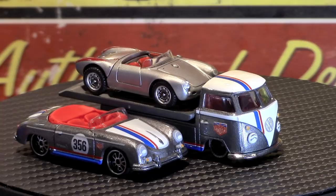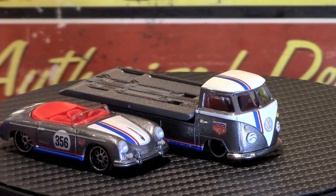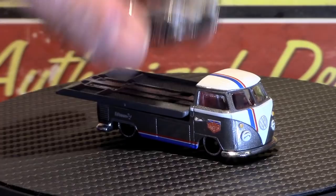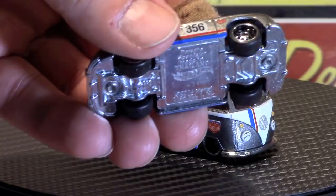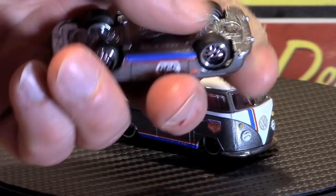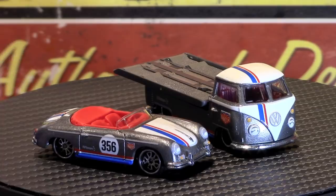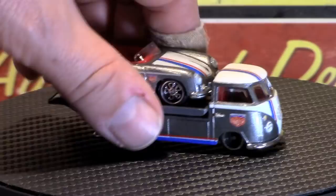So that's my two cents — I would have suggested ditching the 356. I think it's a hog on the back compared to the 550 Spyder. But I don't work there, so it's not going to happen. Oh, as I forgot to mention earlier, for people that aren't in the know, the Car Culture Series — they're all 100% metal. They have the metal base and the metal body, and they feature their Real Riders rubber tires. That's why you pay more. People don't quite understand that when they see them in stores — you're getting a lot for $12.99, I think.